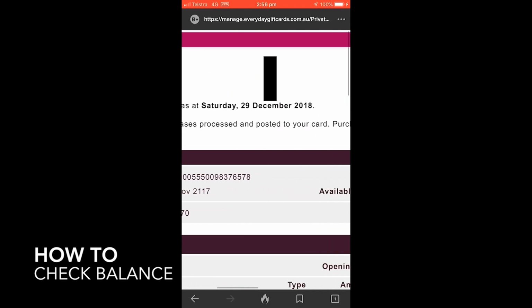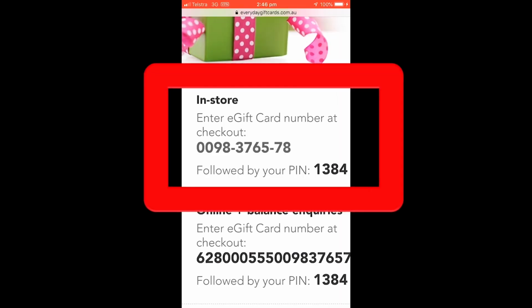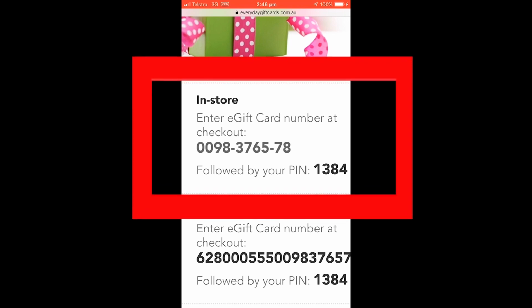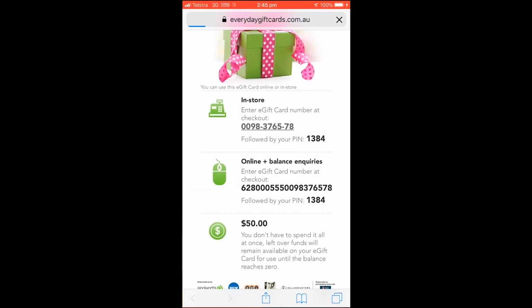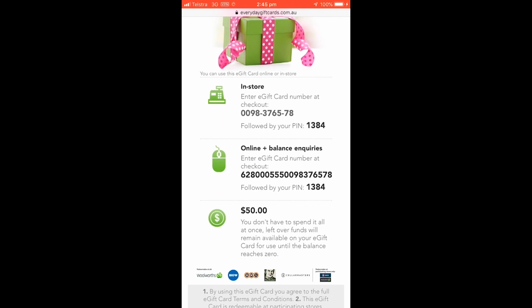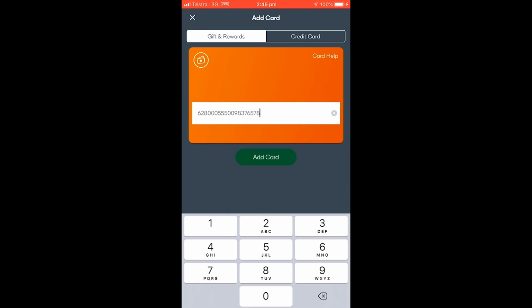There is an e-gift card option for payment. You will have to select the amount you want to pay from the gift card and input the card number and PIN on the EFTPOS machine. Then the remaining balance displays on the EFTPOS machine after you've paid, so this can be helpful if you're not sure exactly how much is left on your card. Sometimes I'll pay like 10 cents on the e-gift card, check the remaining balance, and that way you can use each card to completion. You can also keep track using the Woolworths Money app, but I find it unreliable. For this video, I received a connection error, but if it's working, that is another option.